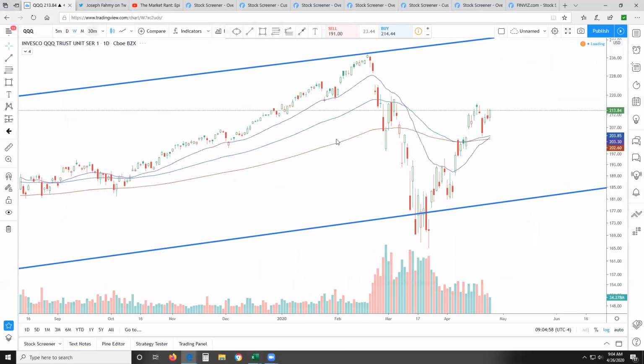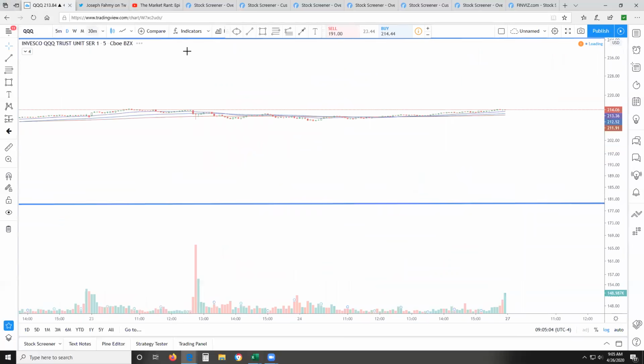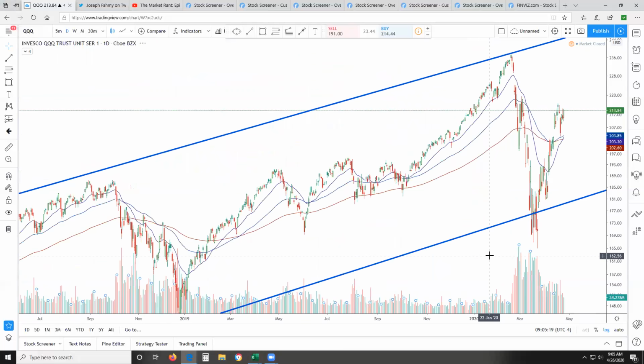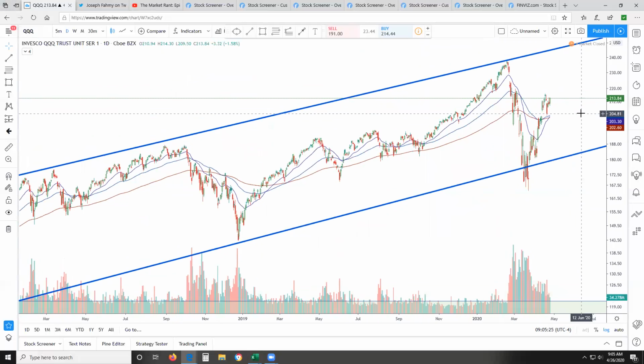Let's go to the weekly chart to see what that looks like. Low volume, but not distribution really on the weekly. But on the daily, when you really look in, I do see a few distribution days, 1, 2, 3, 4, and a couple accumulation. So it's a mixed bag, and that's a little bit concerning, but it's volume. It matters, but not as much as price. Just a very constructive looking chart.